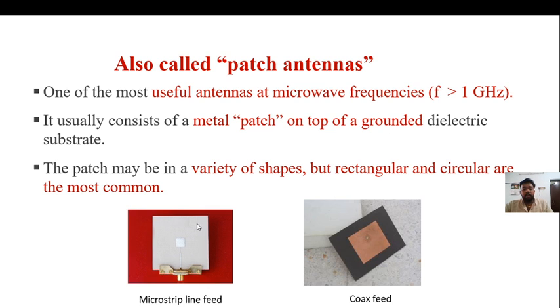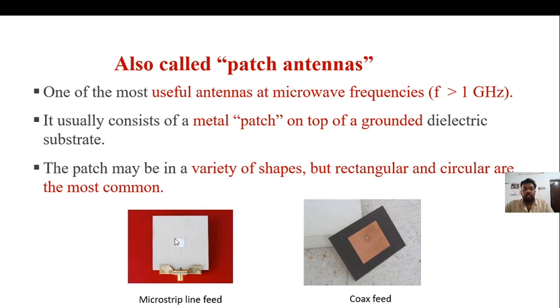So this is a simple fabricated antenna. Here it is a patch, and this is the SMA connector through which the input has been given. So it is the coax feeding. This is microstrip feeding, and this is the coax feeding. Microstrip feeding is in line with the field line, and coax feed is given from the bottom of the antenna, that is through the ground, and through the dielectric it reaches the patch. I will explain these two types of feed at a later stage.